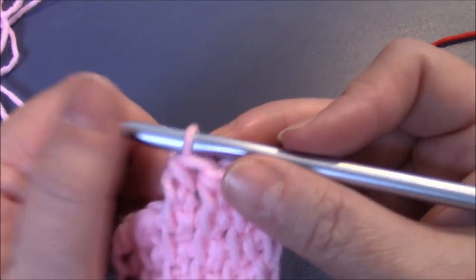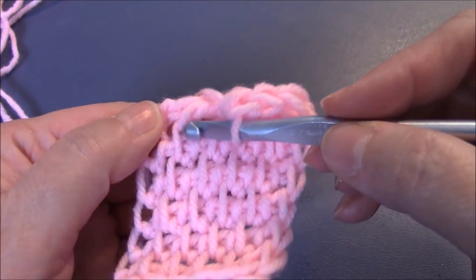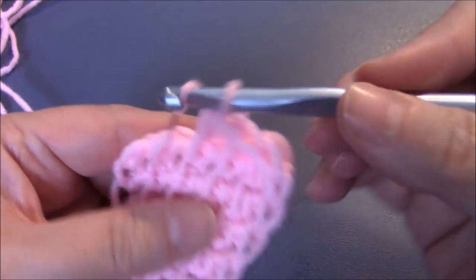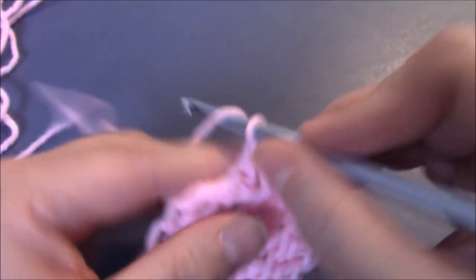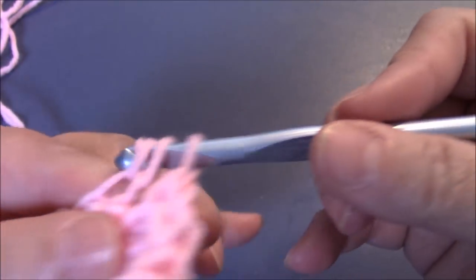You can see that if you get confused, once you start going, you can see which vertical bar you want because you want it to continue in this row or column, I should say. So you know it's this guy. They just all connect. So yarn over, go under, pull through all three. Yarn over, and now here's our last one. It's on the edge. Pull through, yarn over, pull through all three.